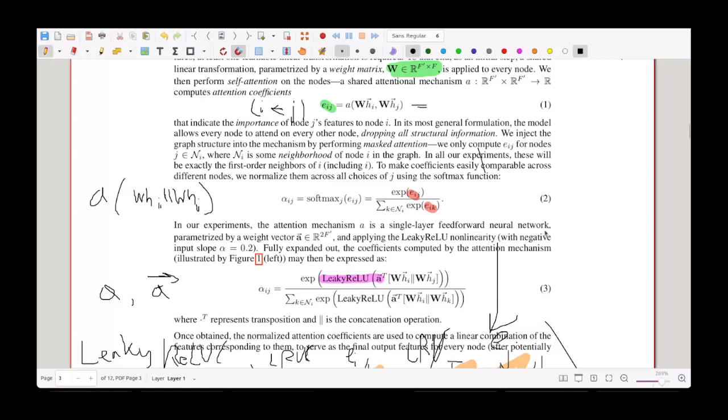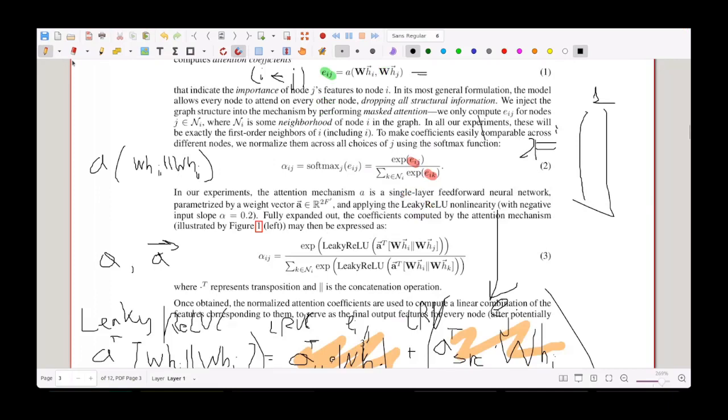It's also a matrix, but it has shape 2f' by 1. So it's a column vector, basically.